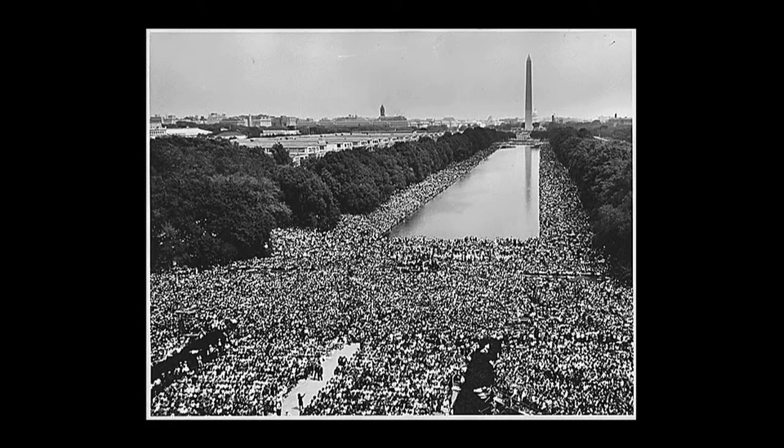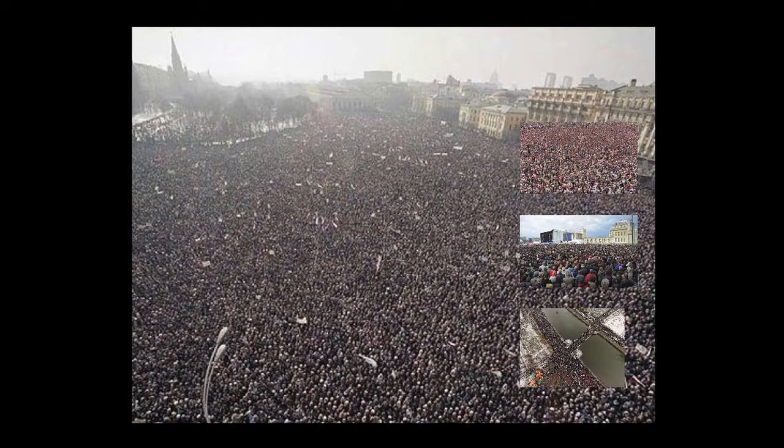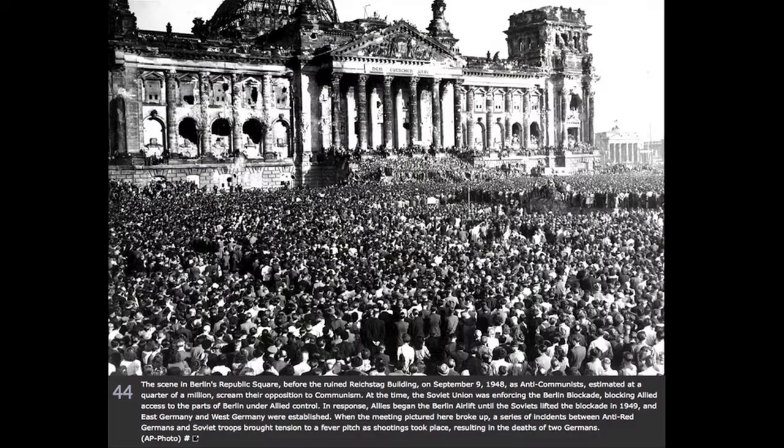That's Jane Jacobs and Philip Johnson and the rest. Even if you lose, you get a nice picture out of it. And this is my hometown, 1963. This is Prague, or maybe Moscow, and current photographs of Hyde Park recently, the French election, and another series of crowds crossing the river in Moscow, which I thought was important to get that flow. After the war, in Public Square in Berlin, protesting the threat of communism filling up the plaza.